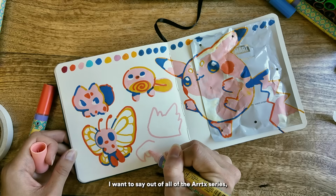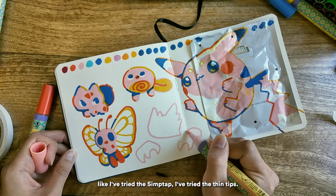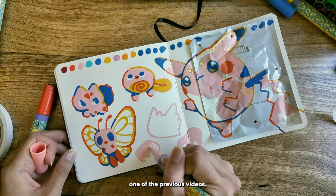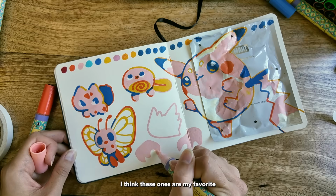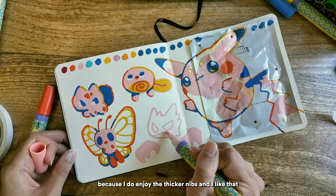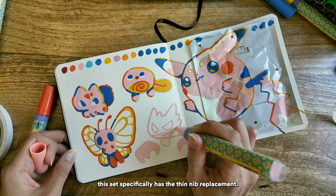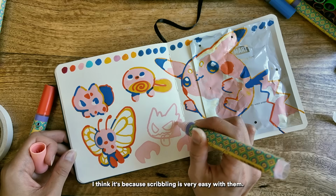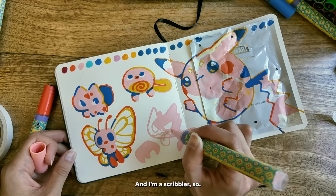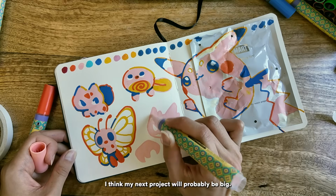I want to say out of all of the art series, I've tried the Sim Tap, I've tried the thin tips, I think in one of the previous videos. I think these ones are my favorite because I do enjoy the thicker nibs, and I like that this set specifically has the thin nib replacement, so that's super nice. I think it's because scribbling is very easy with them, and I'm a scribbler, so you can also work big. I think my next project will probably be big.